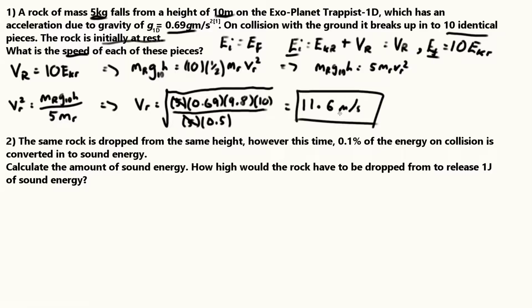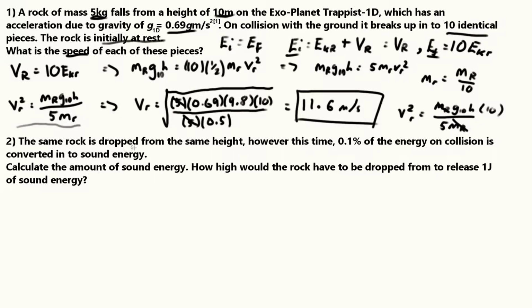Notice I say any mass, because it turns out the mass in this question is actually somewhat of a red herring. It's not needed. Because as you can see from this formula here, if we copy it again over here, but instead we say that m little r is actually m large R over 10, then when we sub m little r into this equation, we get v squared r is equal to mr g1d h over 5 m capital R multiplied by 10 on the top, meaning that the mass cancels, meaning that VR, where r is our lowercase r, is actually independent of the mass of the rock, and so therefore is not needed. Let's move on to part 2.